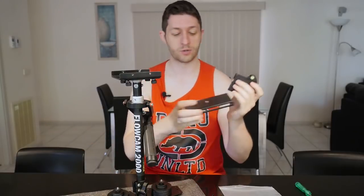Alright, I'm back. I've got my quick release plate. This is the Manfrotto. I can't remember the actual model number, but I love these. They're not cheap, but they're extremely heavy duty, and just the satisfying click when your camera goes on and off these is awesome. So we're going to screw this onto our plate.